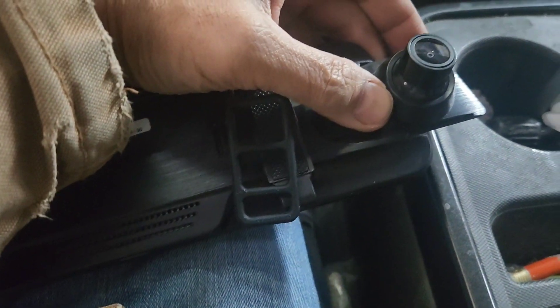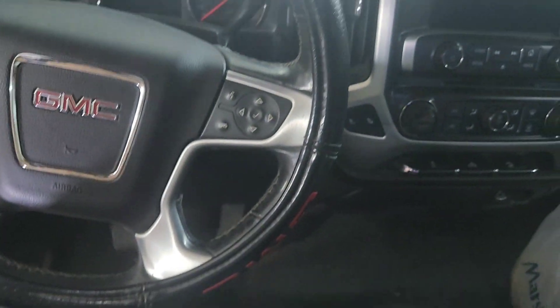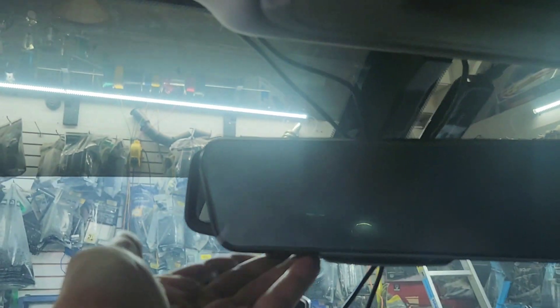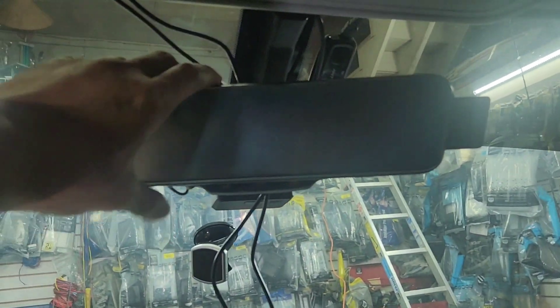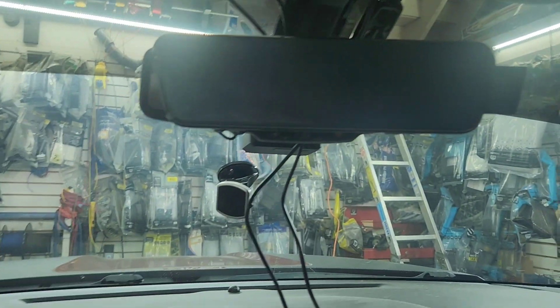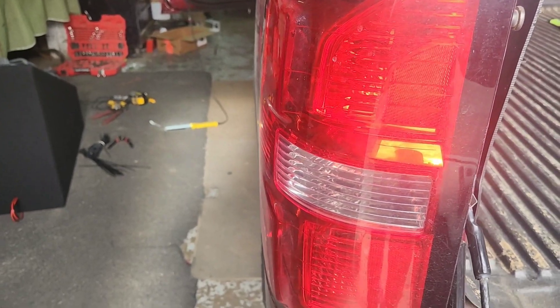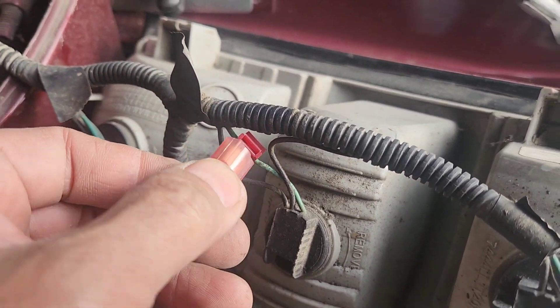Now this mount is adjustable — you can move it forward and backward. Then I put this rubber band type deal that came with it, so you just put it over that and run this rubber up and put it on there. It's easy to start the rubber band on top so it won't fall off. I came to the United States with no English, so I'm really not good at telling you tenses. Moving to the T15 right there — pull this out so I can reach the reverse wire. That green is the reverse, so you put that to the green and plug it in using the T-tap.